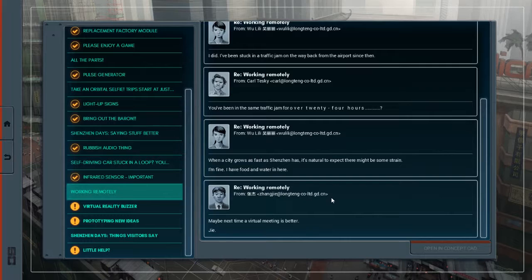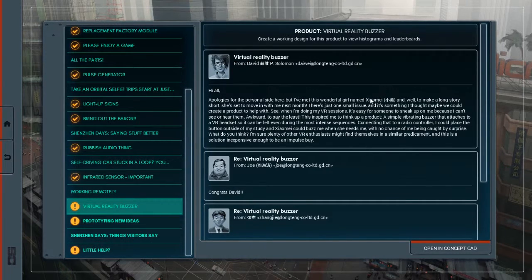And it apparently is a pretty big electronics manufacturer. So, I just don't think it's a megapolis yet. So on to the next project, a virtual reality buzzer. From David P. Solomon, who we've not heard from in a while.